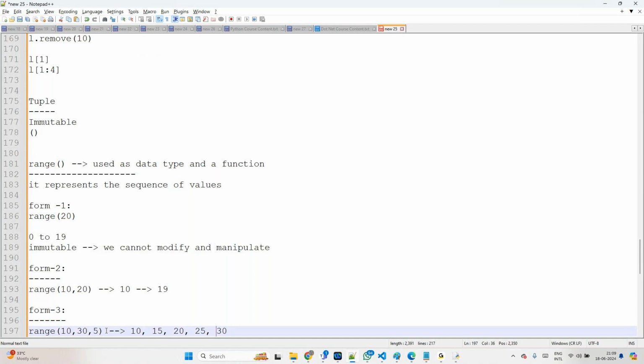So the last value will be printed as 25 only, because the last value won't be included. With step 5, 29 is not reached, so that is why it goes up to 25 and 30 won't be included.